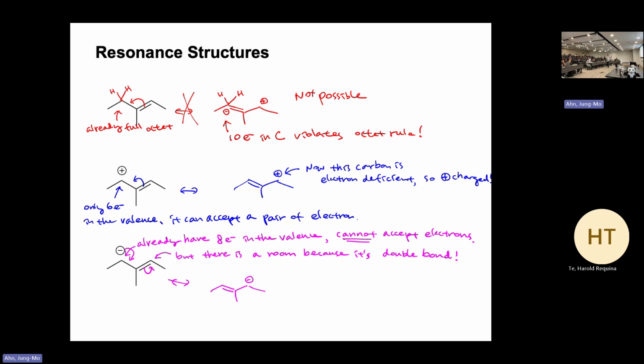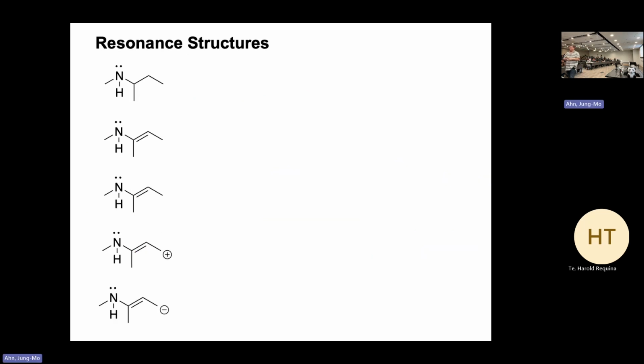All right, so that is telling you that not only the positive charges, you need to think about the negative charges as well. That can make a resonance structure too. Lone pair situations: can you make a resonance structure from this one? Nitrogen has a lone pair, but you don't see any electron deficiency or excess nearby, right? So you cannot make a resonance structure with that. But what about this one? Can you make a resonance?